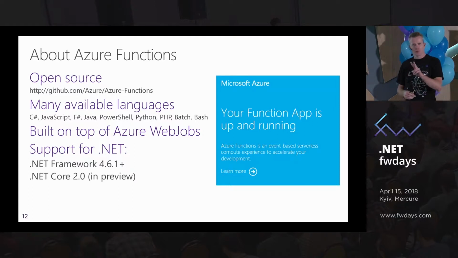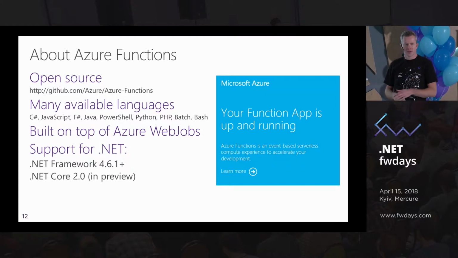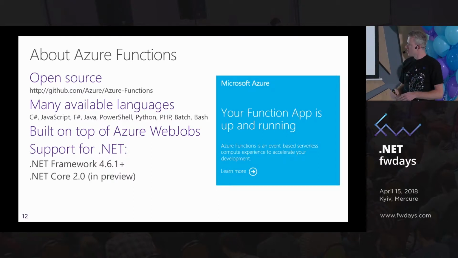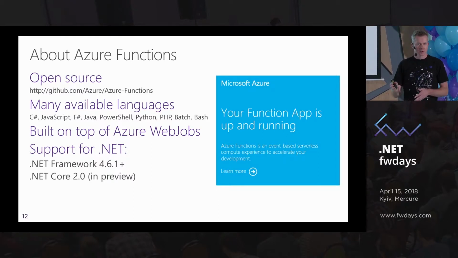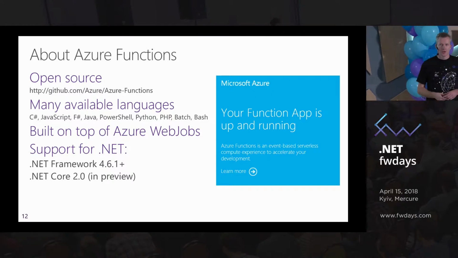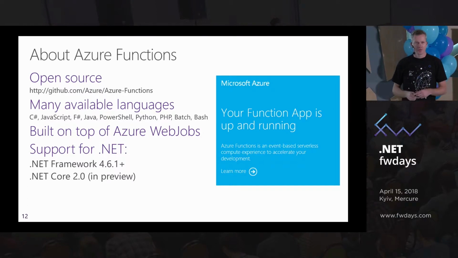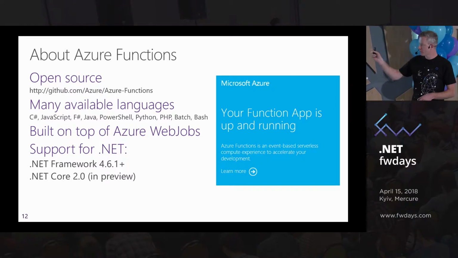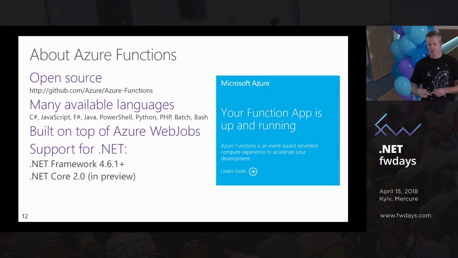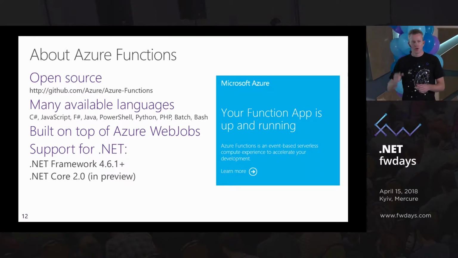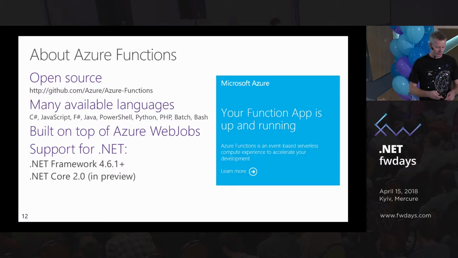And currently there's support for 2 platforms in .NET, if you take that route. It's framework 4.6.1 and onwards, and also, still in preview, .NET Core 2.0. It will probably shift to Core 2.0 in the near future, but I'll have demos on 4.6.1, and if we have time left, I can show you the implementation in Core 2.0, but they're almost identical.